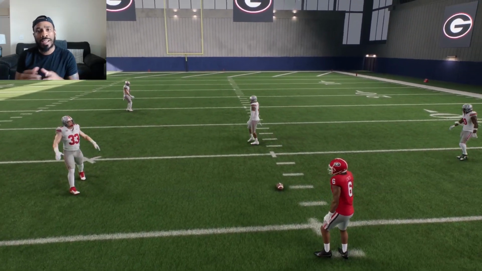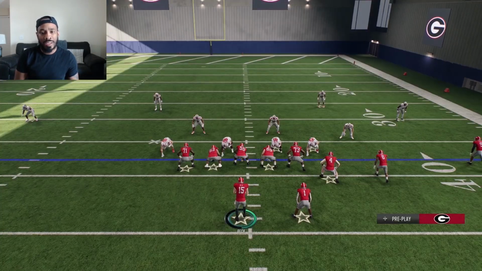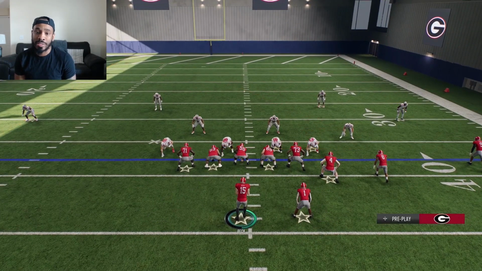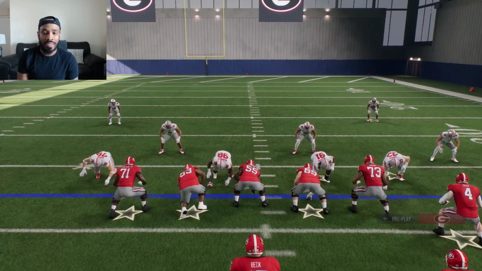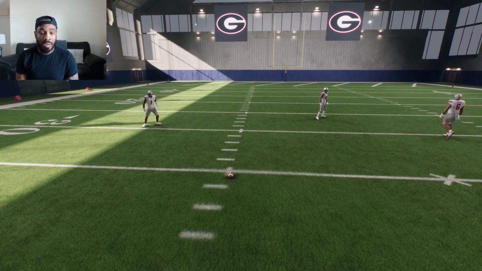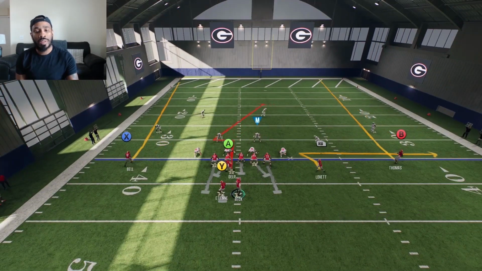So maybe it's best when I have the trips on the short side like this, and then you run your offense like this. So then what do you do when you're on the left hash? That means if you're on the left hash, you then have to have your play flipped, so that it's always on the short side, and then vice versa.